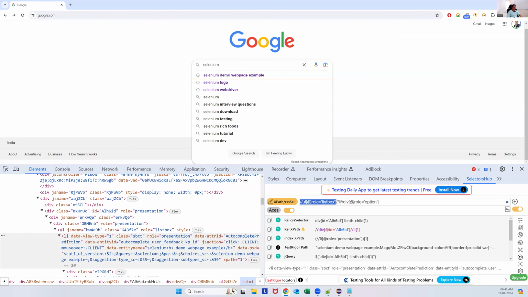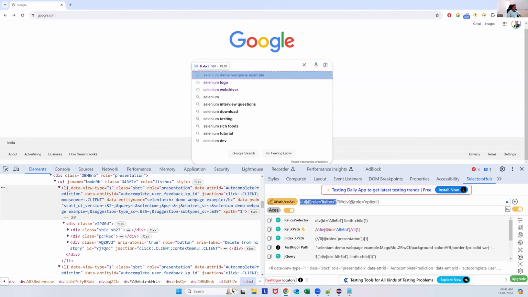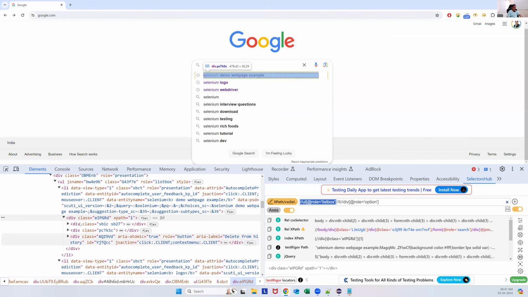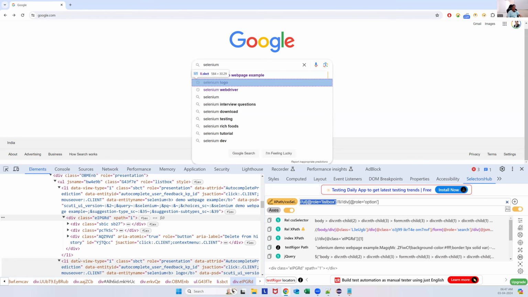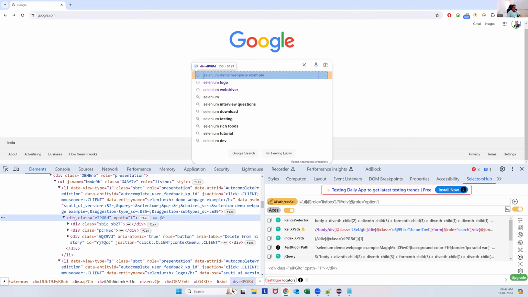And inside this li tag, instead of the span tag, I'm taking the div tag actually. So this is an li. Inside the li, there are multiple divs. And we need to find exactly in which div tag that item is present. The actual tag is the span tag, but maybe the other options are not in the span tag. So we will take the parent one. The span is also part of the div tag. So we'll take the div tag. If I look at this again, there are multiple div tags. This is a parent div tag. And there are again 3 div tags.